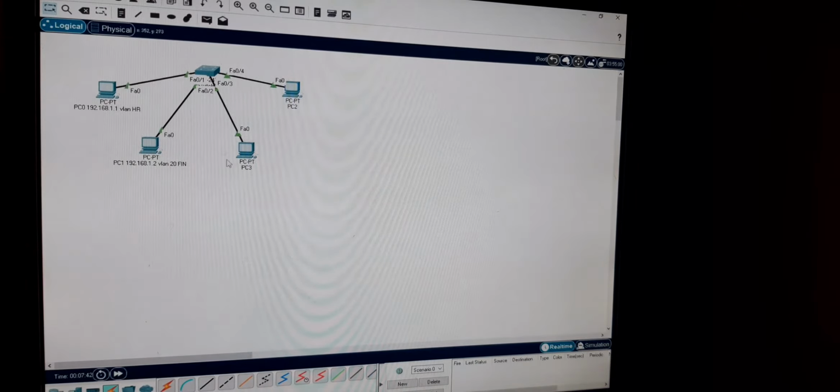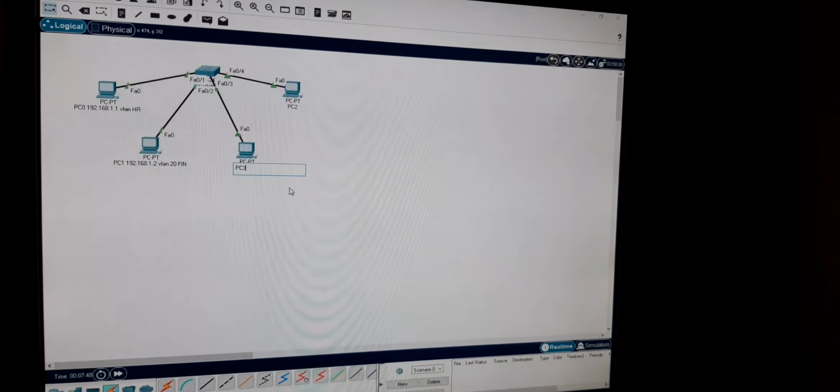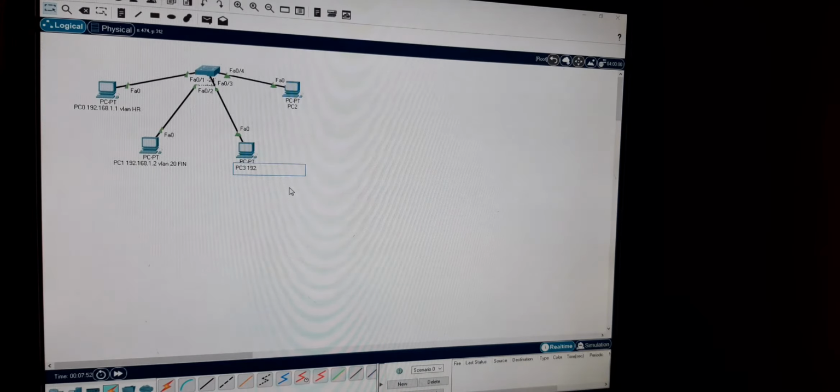The next one, 192.168.1.3, VLAN 10, the same HR.